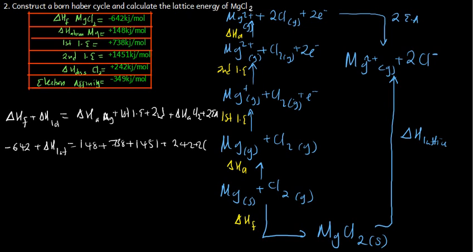The electron affinity, the value has been given there as negative 349. I don't know if that is visible. Let me write it somewhere here. Negative 349, like that. We can go on and just punch those values. We have got lattice energy there, and that should be equal to, so the first value we have is 148 plus 738, and then the next one is 1451, the next one is 242.